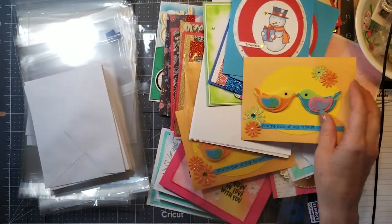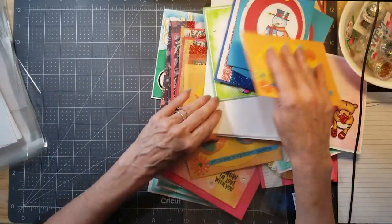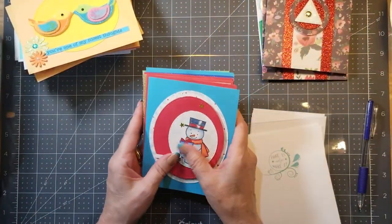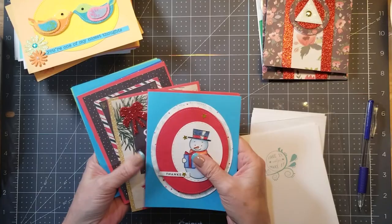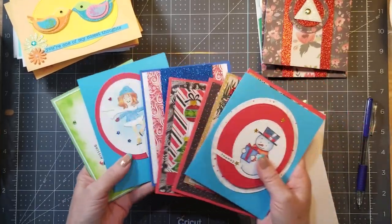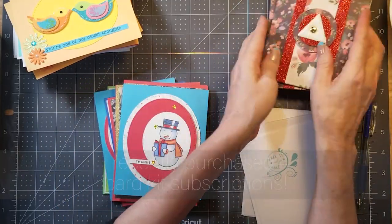So this is my finishing stage. And I have to find inserts for all of these cards from here. So these are all the cards that I've done recently. That's how far back it's been since I packaged them. And I've already sorted them. I know that these are going to be birthday cards.